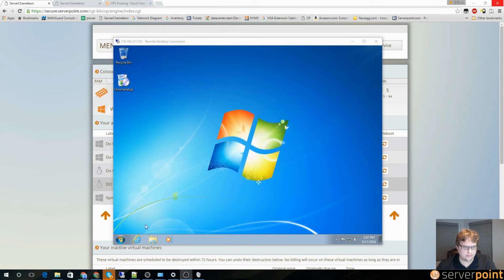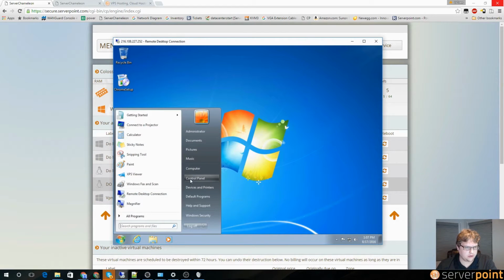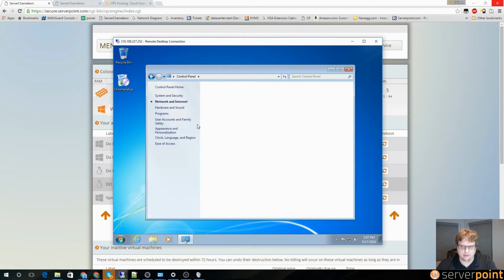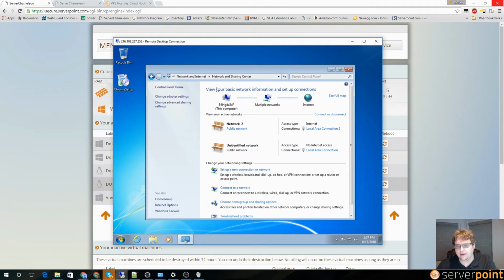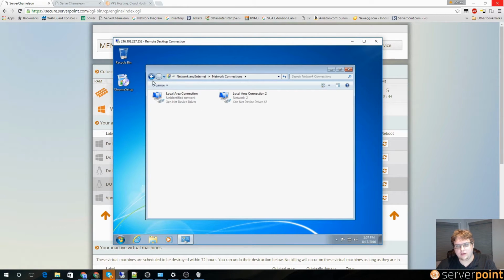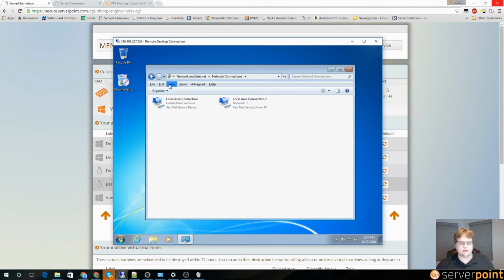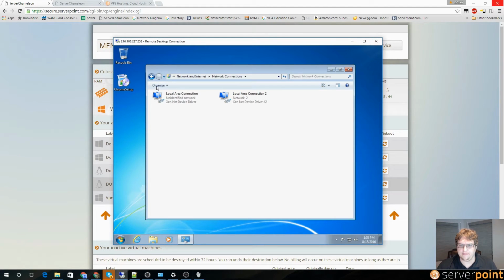So once you're logged in, you want to go to Start menu, then Control Panel. Go ahead and click on Network and Internet. And then here you click Network and Sharing Center. After you click that, you want to go to Adapter Settings here. Now, in some versions of Windows, there'll be a File menu here. On 7, they actually removed it. To get that menu back, all you need to do is hit the Alt button on the keyboard. You'll see this menu pop up. You go to File here, you hit New Incoming Connection. This basically means VPN. So you go ahead and click that.